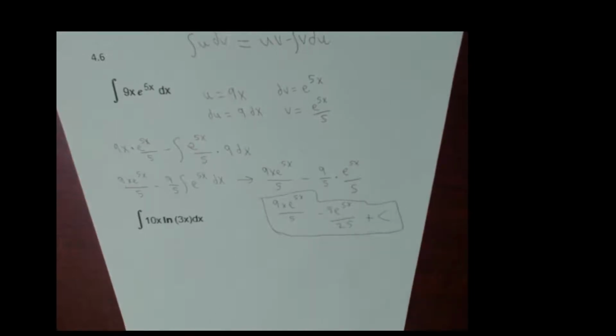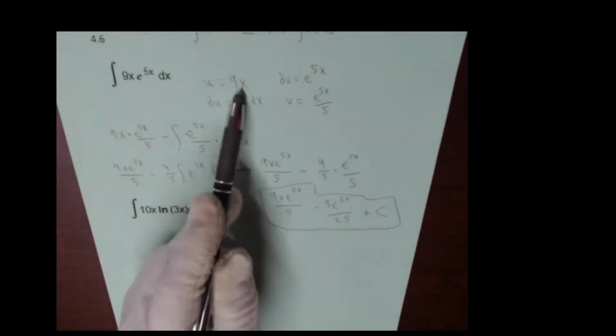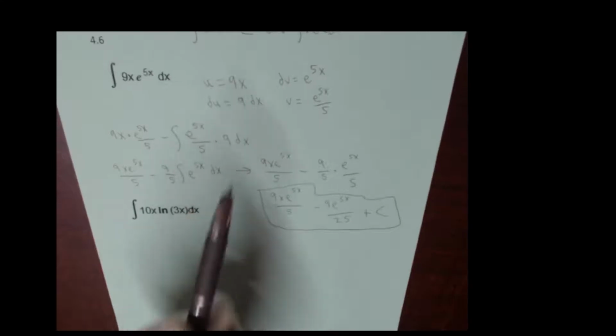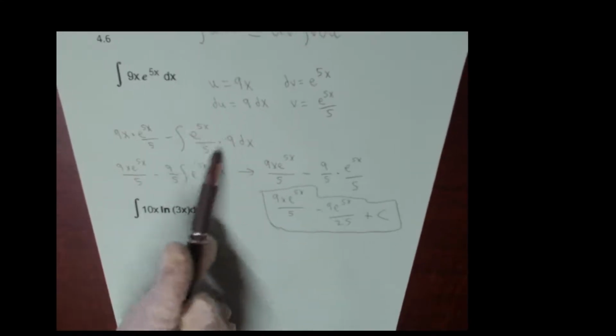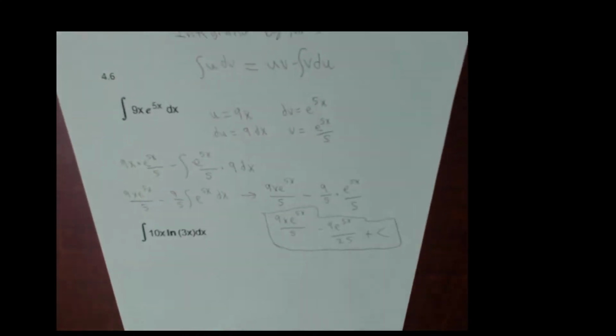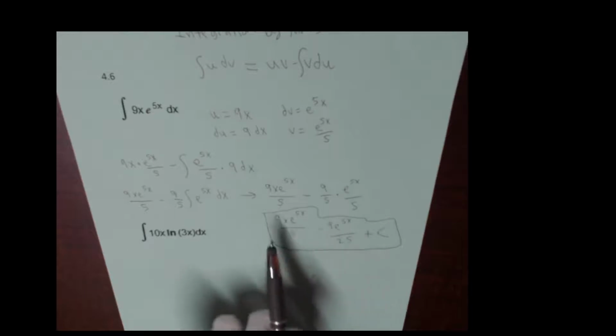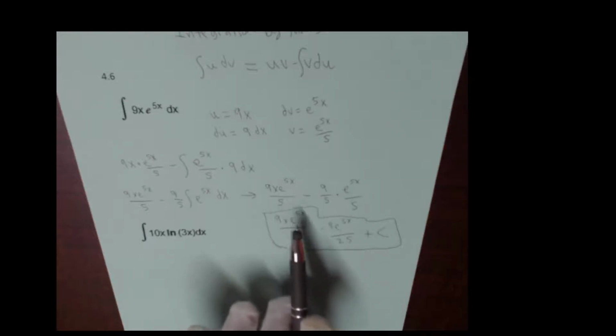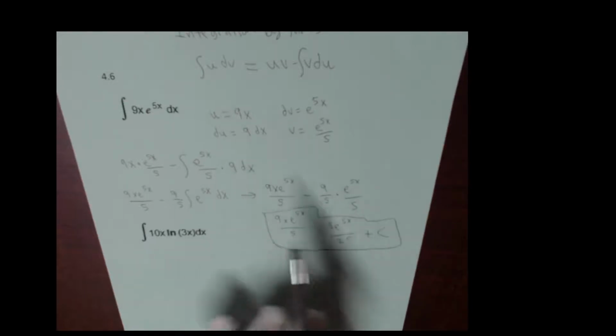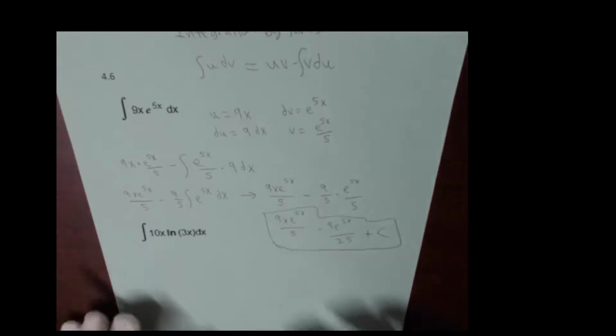So I know that's a little bit tricky. You will be able to get it if you just follow the steps that I just showed you. You want to pick something simpler for your 9x that simplifies, because that way your inside integral becomes a lot simpler when we do it. All right, so hopefully that makes sense. If not, please send me an email. You could have simplified this a bit more by factoring out 9e to the 5x and a 5, I suppose, but I'm just going to leave my answer like that.